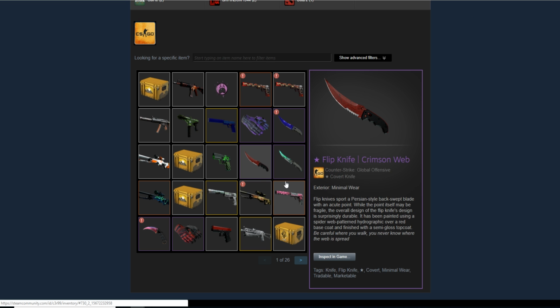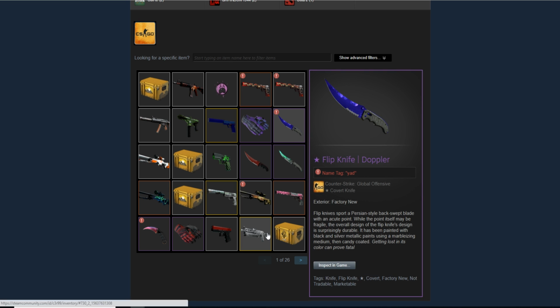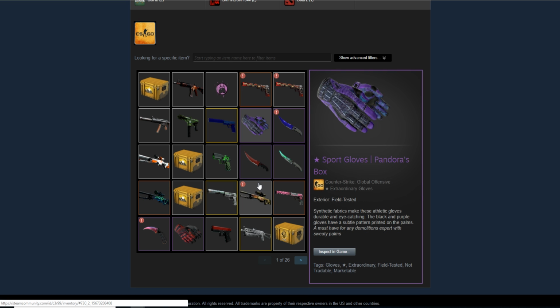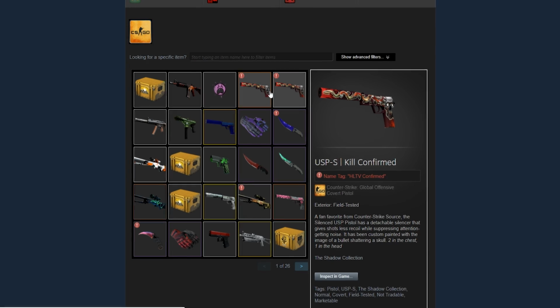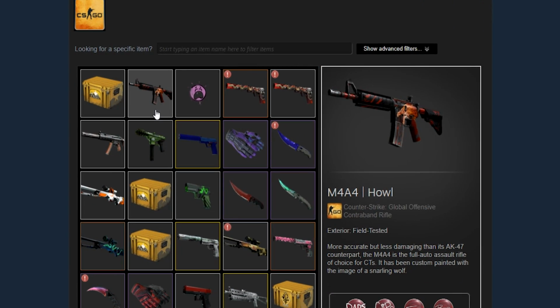He has a flip knife Crimson Web minimal wear, a P250 Nuclear Threat minimal wear, another Op Asimov, a flip knife Sapphire, a pair of field tested Pandora's Boxes. He has a regular Kill Confirmed as well as a StatTrak Kill Confirmed and a field tested Howl.